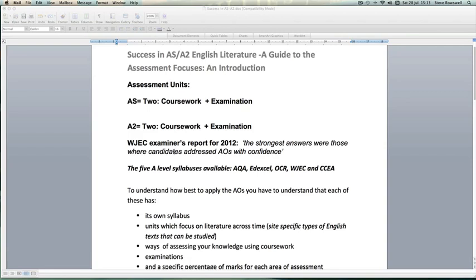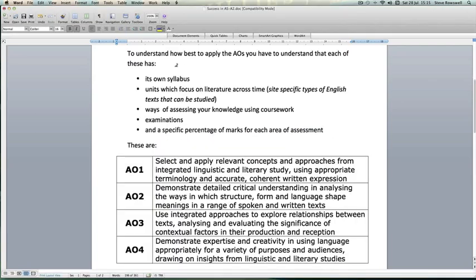Understanding the AOs, a brief overview, and the following videos on this will look at each AO in turn and look at responses that use those AOs well. Now there are 5 exam syllabuses available: the AQA, A and B, Edexcel, the OCR, the Welsh Board and the Northern Irish Board. Each board applies the AOs in different ways according to their syllabus. Some have short answers like Edexcel and AQA, some have extended essays, some have creative writing pieces, some have open book and closed book exams, and so it's important that you understand the syllabus of your particular A level.